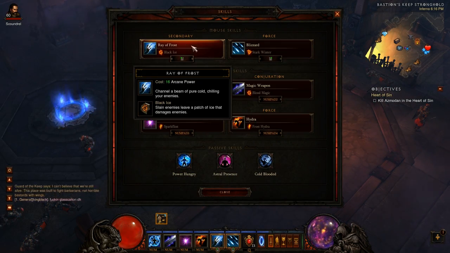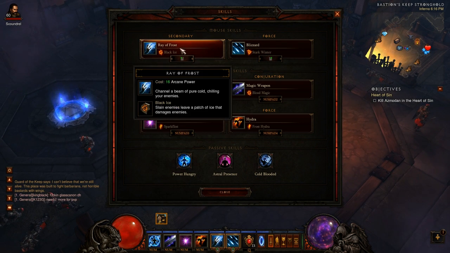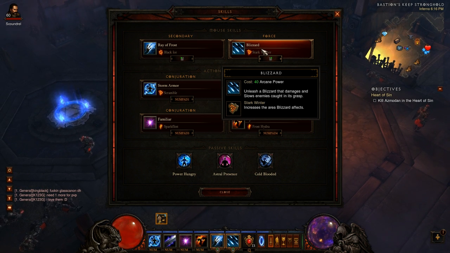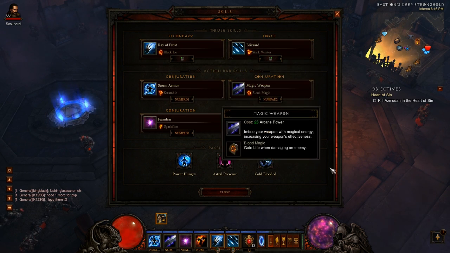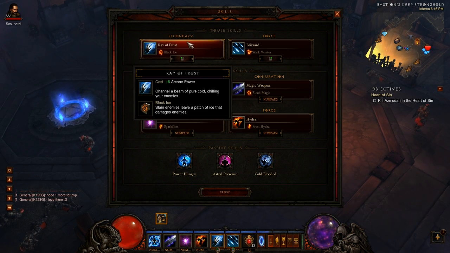It centers around 3 skills: Ray of Frost, Blizzard, and obviously Familiar Sparkflint. So I'm running Blizzard with Stark Winter. It's very nice because they just recently buffed it to 510% weapon damage, which is an insane amount of damage right now. It probably won't go through on live. I hope it does, because I don't want to play Archon anymore, or CM for that matter. I want to be able to make a diverse build with the Wizard for efficient farming, and right now I have that.